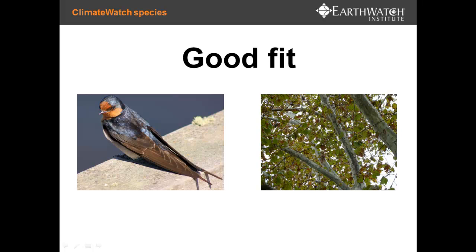On the right-hand side we have the London plane tree. This is an international species, but it is commonly planted in urban environments, especially in cities like Melbourne and Perth. It's a very common street tree and is very robust because its bark sheds as it picks up pollution, so it can last in environments with plenty of traffic. It also has distinct seasonal events, such as losing its leaves and fruiting and flowering, and of course it is linked to international data collection.